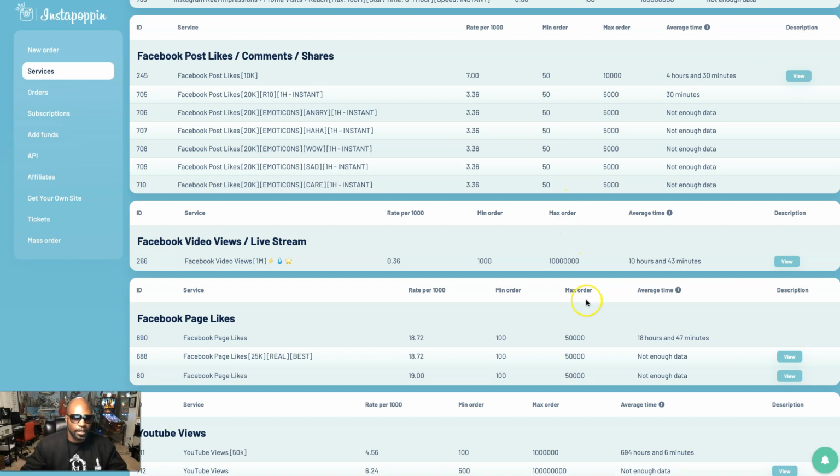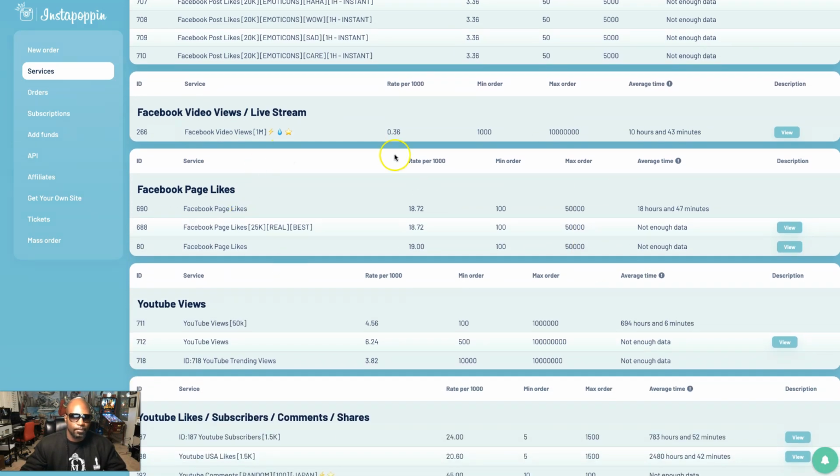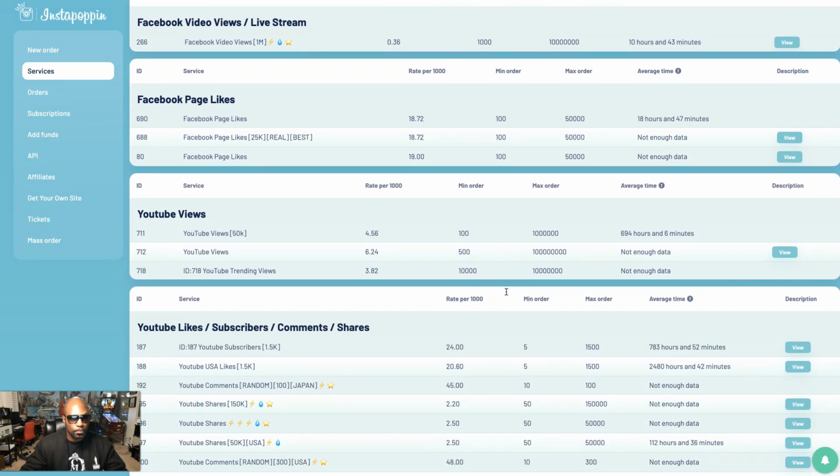Now, Facebook page likes, okay, YouTube views. Now, this is where your bread and butter is gonna come in, right? When it comes to YouTube, because YouTube is the second biggest search engine. Let me say that again: the second biggest search engine next to Google, and Google owns them both. Even beating out Yahoo and Bing. People go to Google and search for things before they go to Yahoo and Bing.